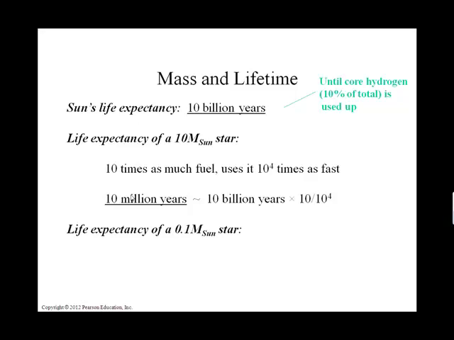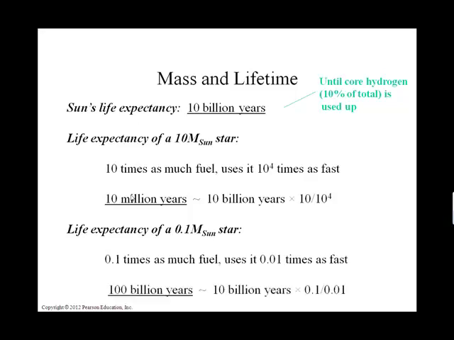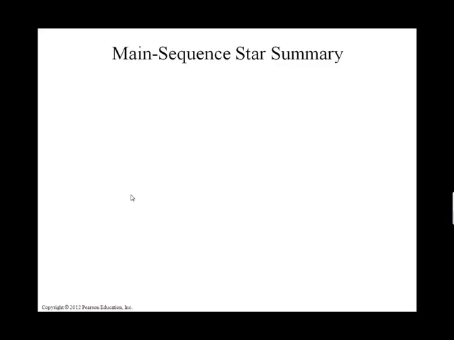And so, we said lighter stars, let's go ahead and take a star that's only a tenth the size mass of our sun, it's going to last a lot longer. And it's going to, instead of 10 billion years, like our sun, it's going to last 100 billion years in order to use up all of its mass in its core to basically convert the majority of its core from hydrogen to helium.